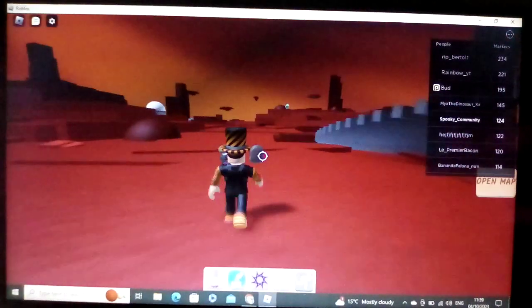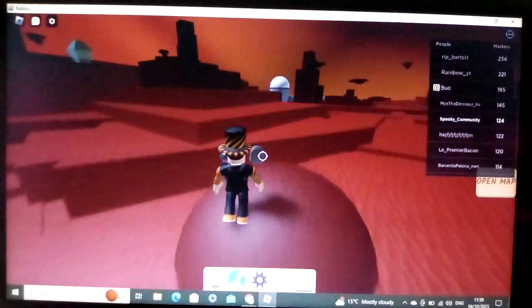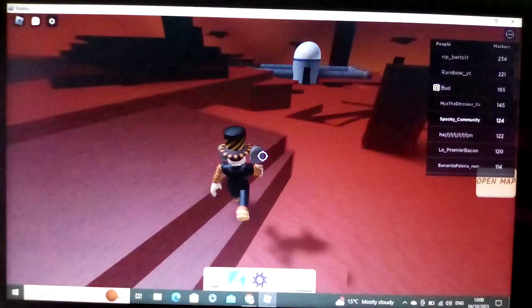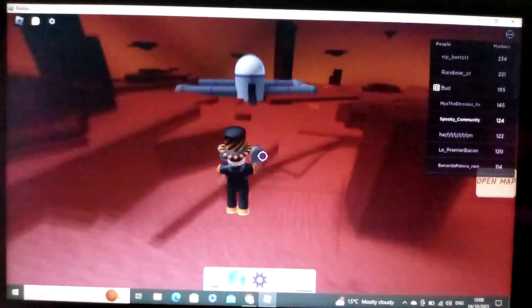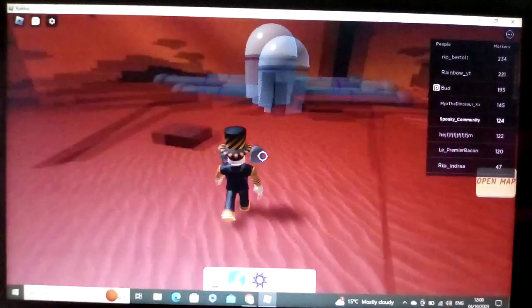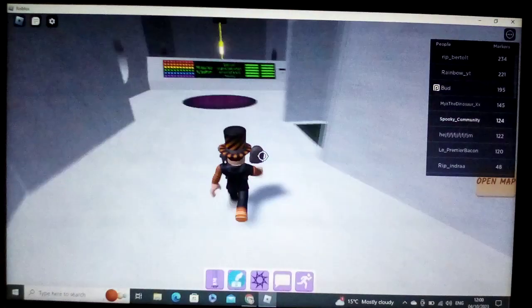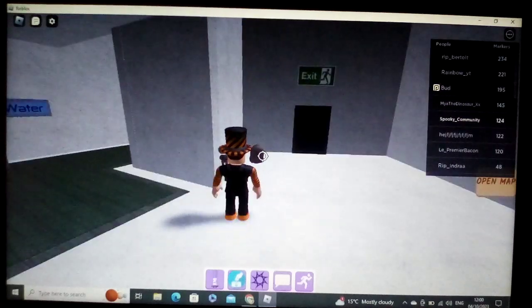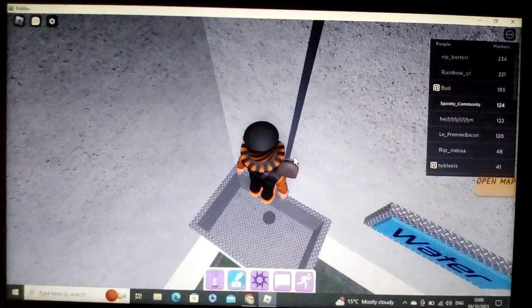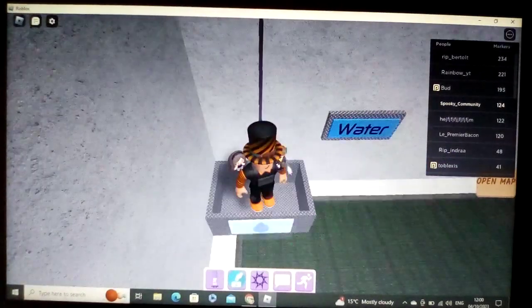Wait, so the space thing was... Wait, where... Hang on. It had... Wait, isn't it over here? Wait. Hold on. Oh, okay, I'm not sprinting. Okay. Maybe it's here. It says exit. Water. Which I can't use for that.